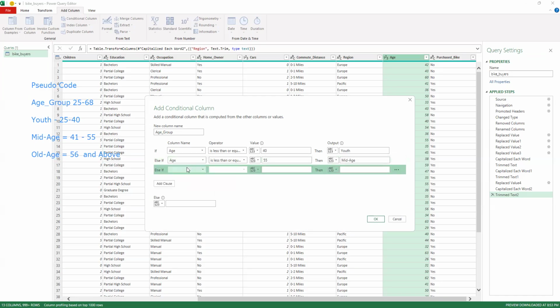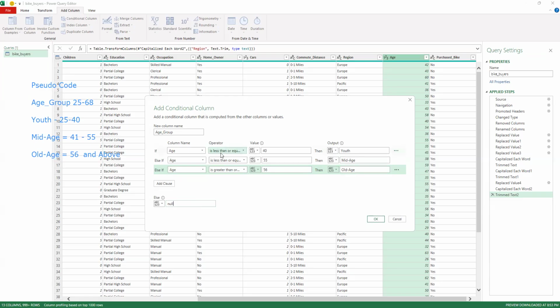Else if age is now greater than or equal to 56, then we can do old age. Then I can come here and do else. If we don't have any other thing, we can do null. Don't put anything. Make it empty.